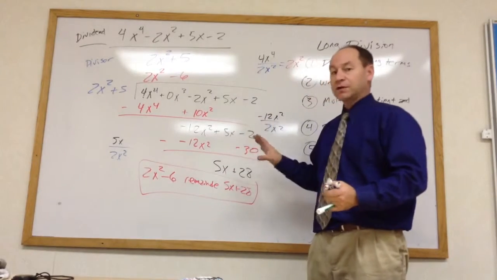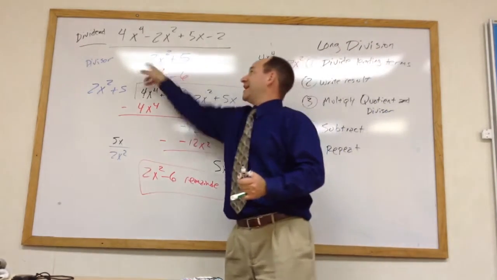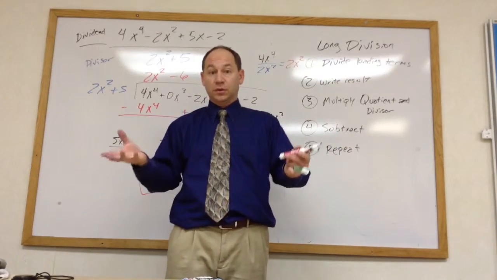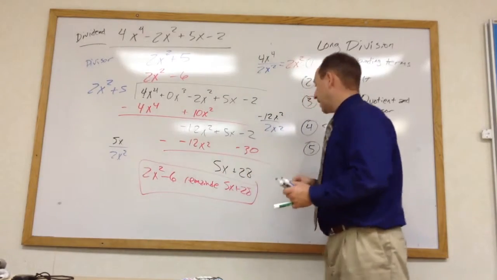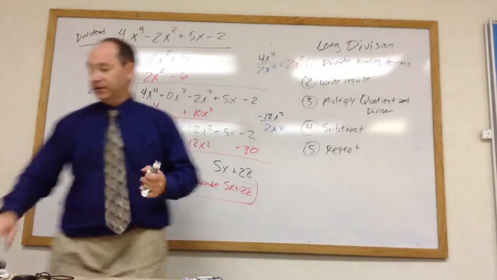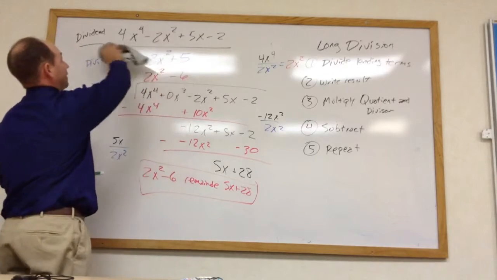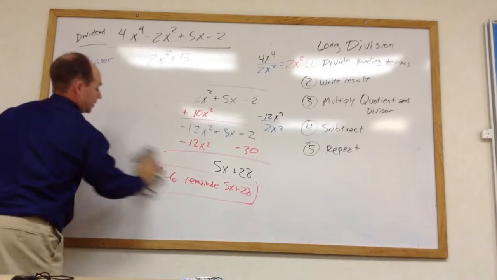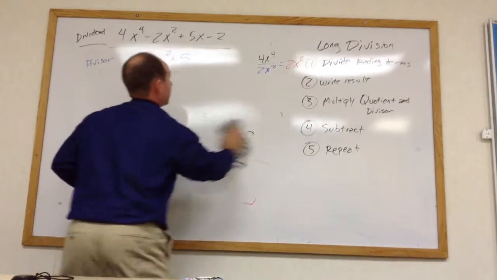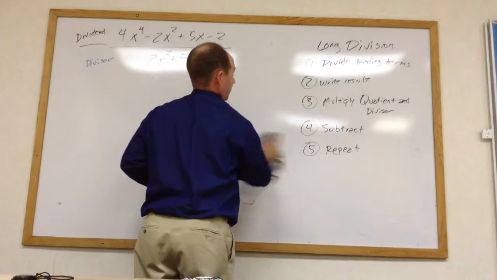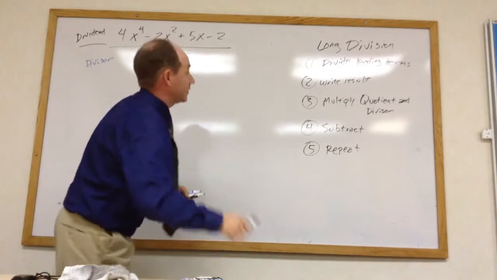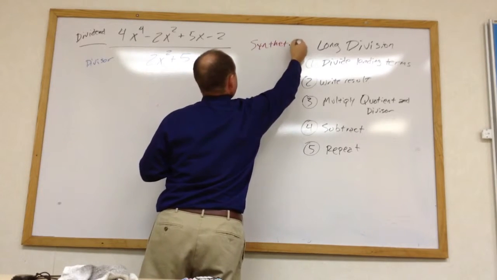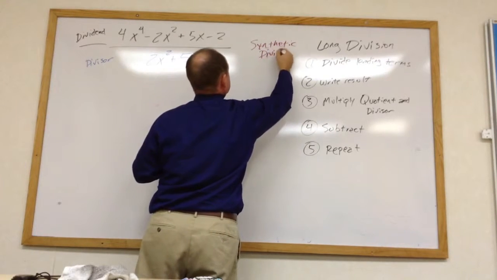Okay? Now that's long division. And one of the keys there is, if the divisor is not first degree, then you know that you're going to need to do the long division. Synthetic division, another example of synthetic division, would be, if I take this same 4x to the 4th, let's say we take that same thing, and now that's long division, notice there's those steps. We'll create synthetic division steps right here, and it's not going to be the same. I'll just tell you that.